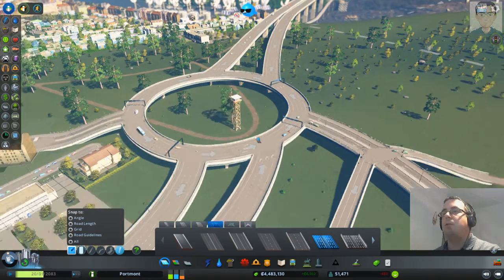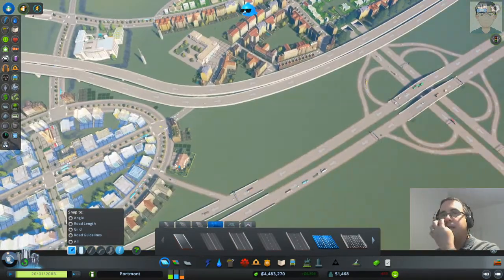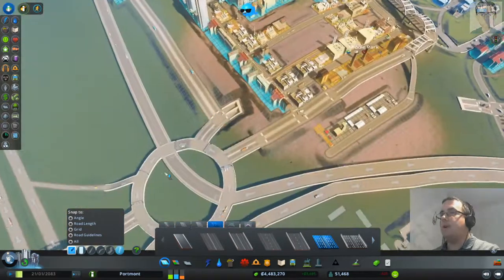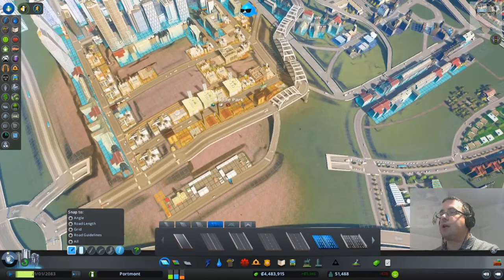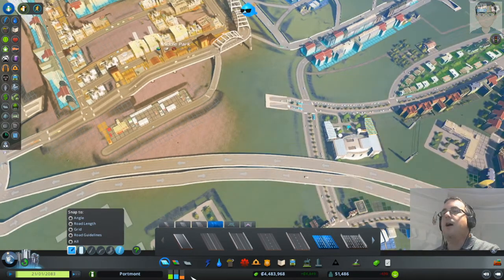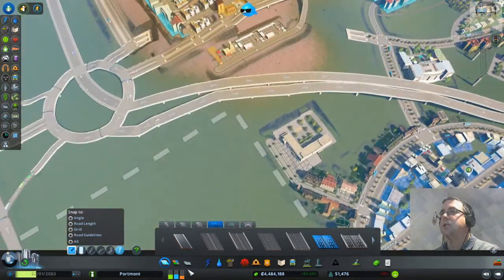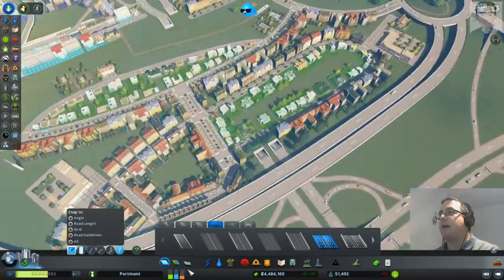And I can't for the life of me remember why I was doing that there and then. There was a reason. Oh no, I know what it was. I was going to develop down here, wasn't I? I was going to put a residential area in there. And I just realised I've broken a connection here, but I don't think that matters too much because we've got the link there, so we'll not worry about that. Have I broken any other connections? I don't think I did. I think that was all of them.